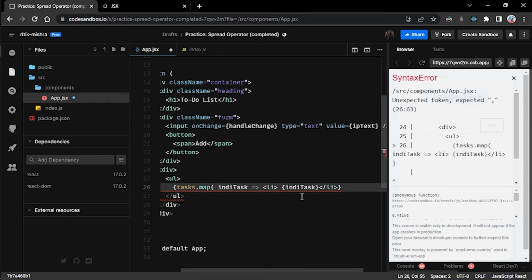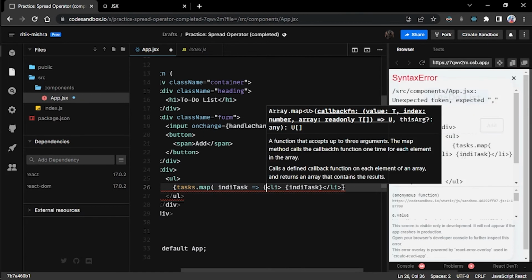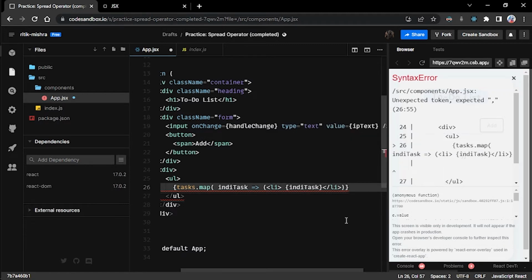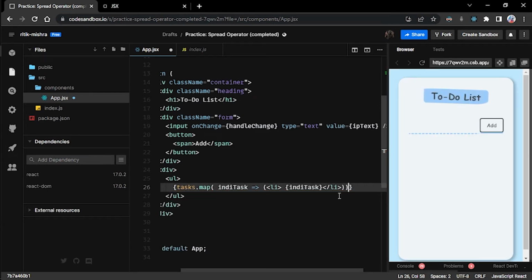Again, we need to signify that the function body of ours is represented by these braces, and then another one to cover that parenthesis of ours. So up till here are the parameters of this map method, and then these curly braces represent that we are writing JavaScript inside them.